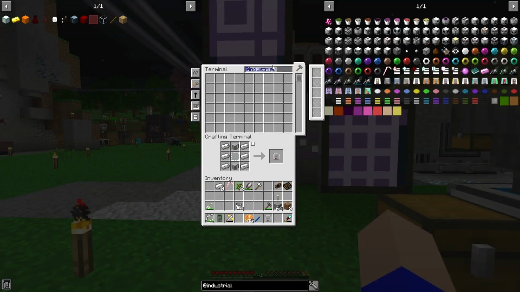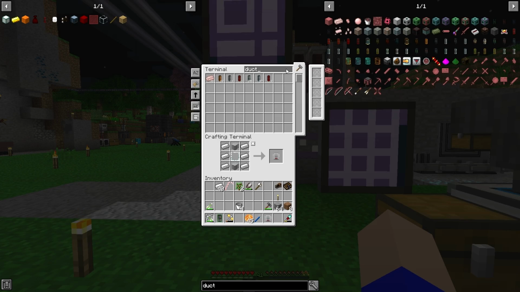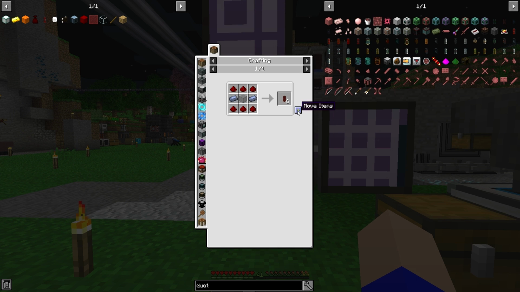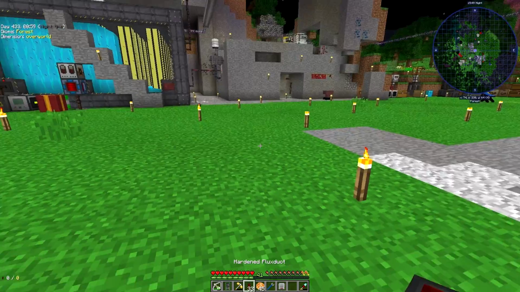Fantastic. Can we get some energy ducts in here? There should be loads of leadstone energy ducts. That said, there are none. Okay, so that's gone well. Hardened flux duct. Leadstone flux duct. We kind of want the hardened ones, which means I think we need to make the normal bottom tier ones. Let's just get a load of them in. There we go. Nicely done. And then let's harden them up a bit. There we go. 33 of them.